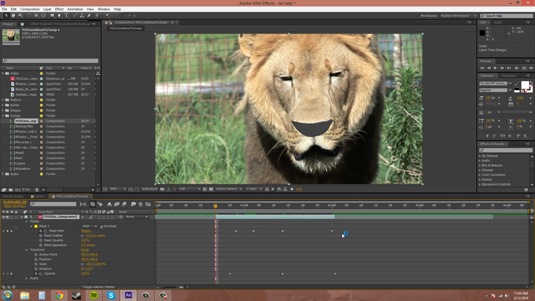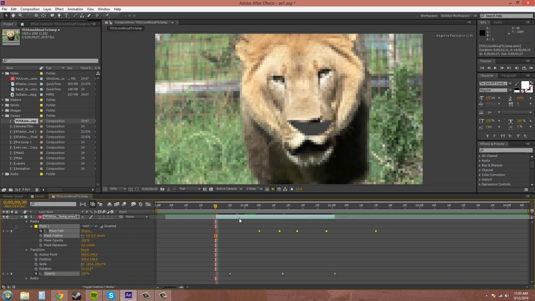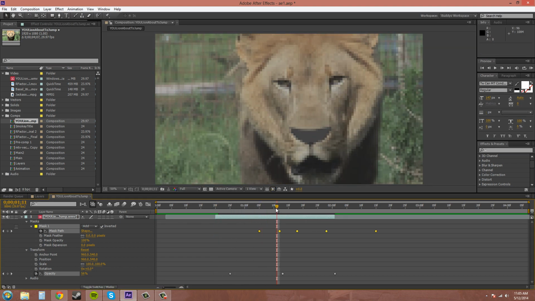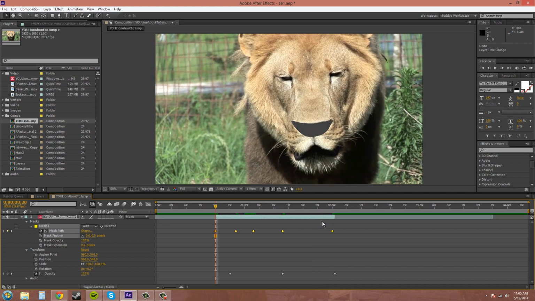So what you want to do when that happens is select these keyframes here. And when you go to slip the footage, now those keyframes that you have selected will stay with it, and I can come over here to where there are keyframes, and you can see that the mask still lines up. So that's the way to work with that. As you see, the opacity keyframes didn't move along with it; they stayed where they were. So you want your footage to fade out, but you want the mask to stay with it.